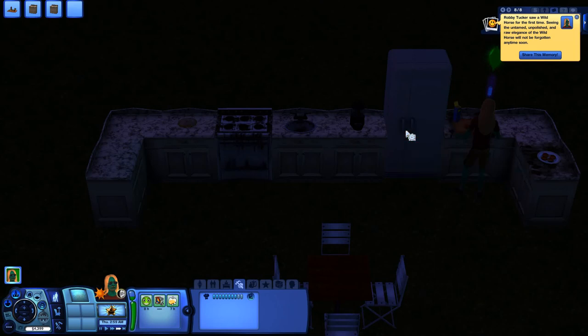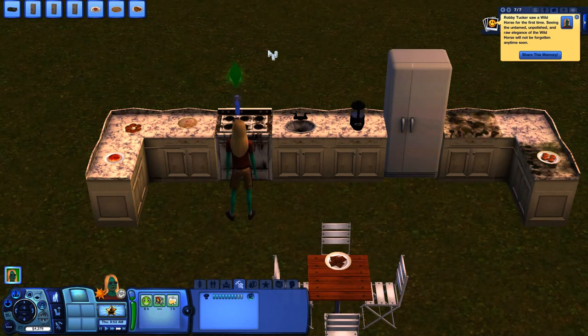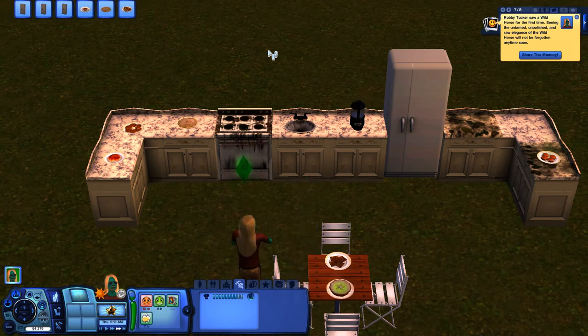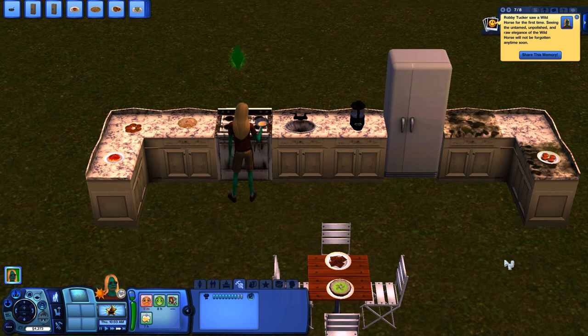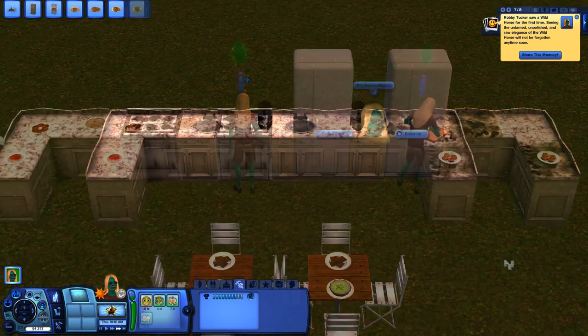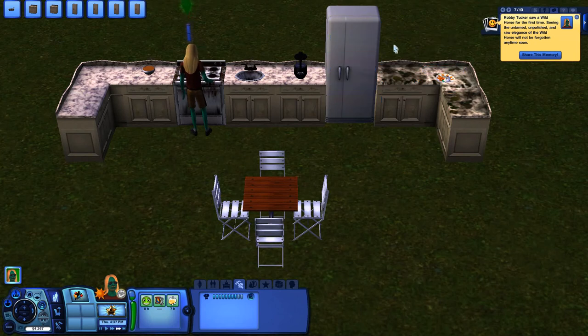Another note on cooking: the longer it takes to prepare and cook the food, the better chance you have of earning more cooking skill from that dish. I now have a new dessert available. The cooking skill is a very handy skill for your Sim, and it's also a great skill for earning Simoleons — but that will be discussed in another video. I'll continue filling the action queue to help master cooking.